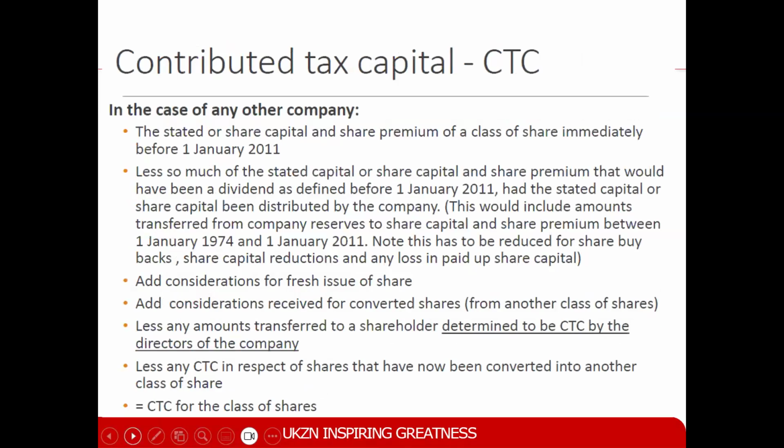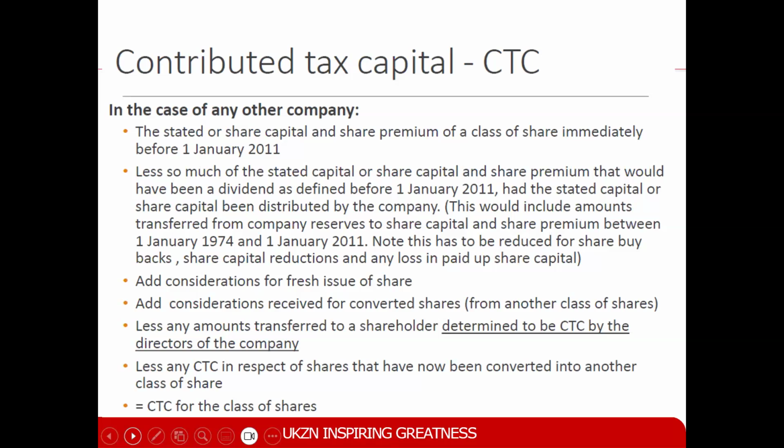So in the case of another company, the stated capital and share premium of a class of shares immediately before 1 January 2011. You should know one thing. Before, there was something called share premium. Now there's a par value, meaning there is no longer share premium. They used to say when you buy a share, the share is 1 rand 50, and 50 cents goes to share premium. So they were actually dividing. A lot of you that did accounting know you had to divide, to have your share premium separate from your capital.